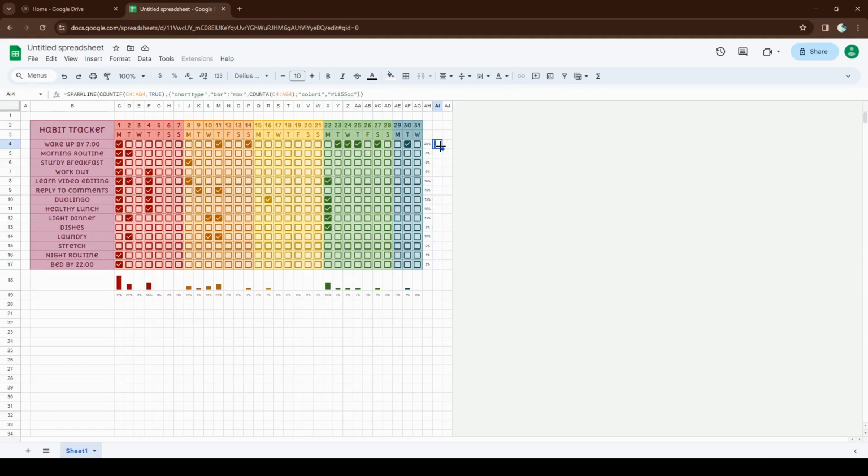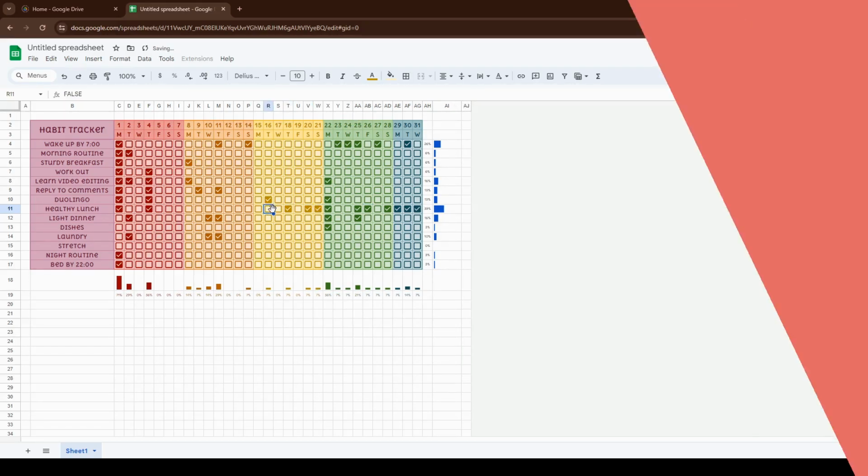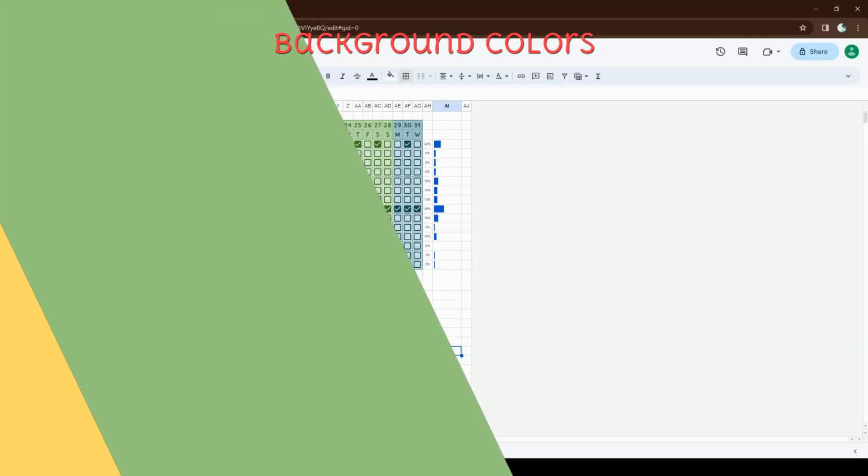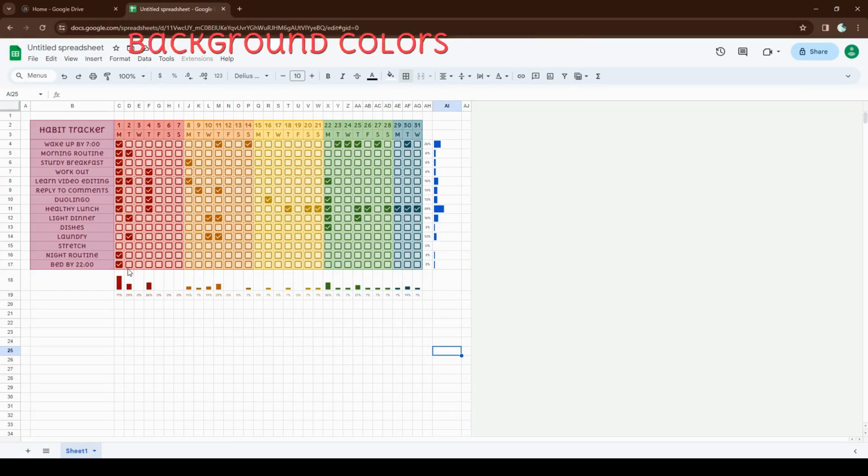So just copy this, and actually for this one I want the same color all the way, so just drag it down. Now it will update anywhere. Let's make this bigger. Not quite that big, something like that. There we go. Now you can see it growing a little better. And now we just need to add the background colors. So just continue the color down.